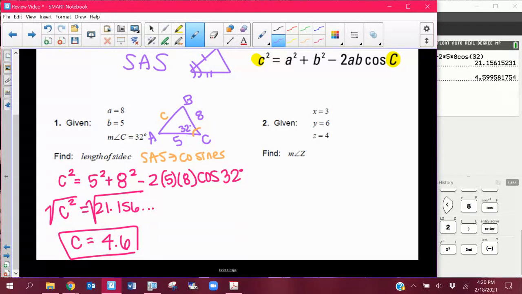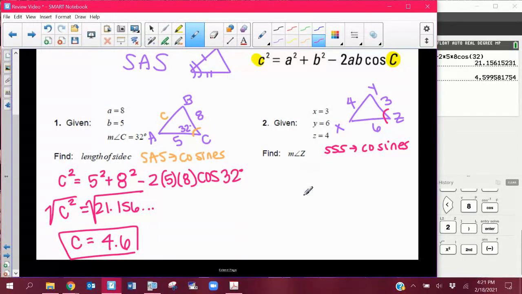The second type of triangle that you may be faced with are the side-side-side triangles on the law of cosines. And these take a little bit more work just because you do have to do a couple extra steps. However, you just have to be careful while you're doing them. So if I draw my triangle and label it out, I'm looking for the measure of angle Z. Okay, so the side that is across from that angle that I want is going to be the one that goes by itself. And again, this is a side-side-side, so I'm going to use the law of cosines.